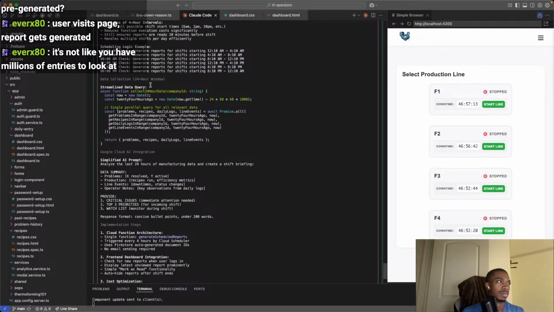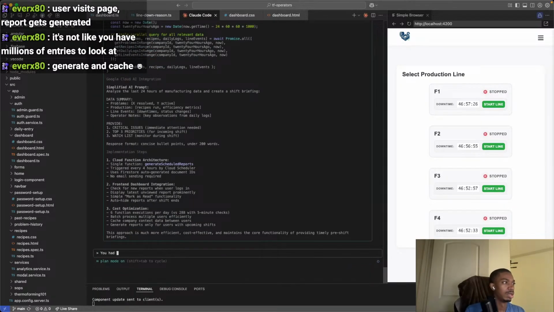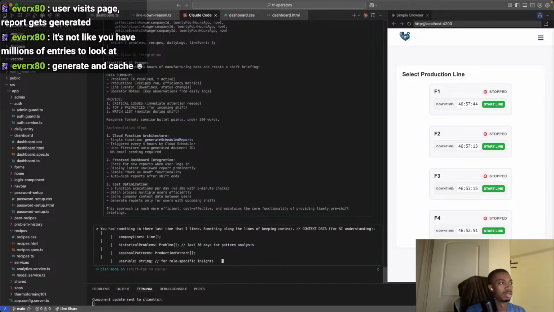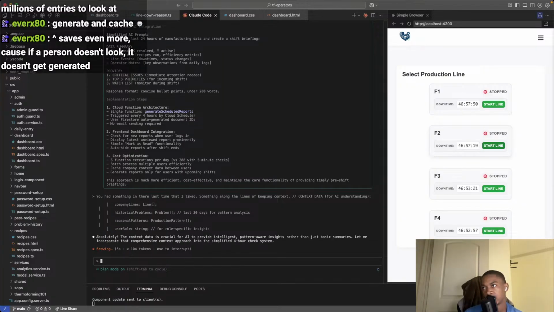Wait a minute. You had something in there last time that I liked. Something of keeping context. Generate in cache saves even more because if a person doesn't look, it doesn't get generated.